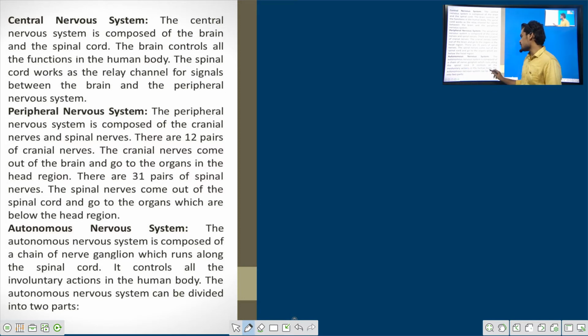The autonomous nervous system can be divided into two parts. Before moving on to its parts, let me give a small introduction about involuntary and voluntary actions. Voluntary action is the will of the organism. For example, if I want to walk or swim, that's according to my will. Whereas involuntary actions occur independently without our will, like breathing as well as heart rate. It is not under our control. It works throughout the day, throughout the night, throughout life. Respiration is autonomously controlled. It functions without our will.